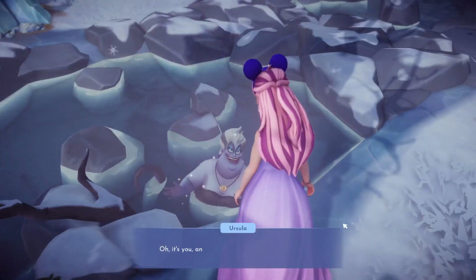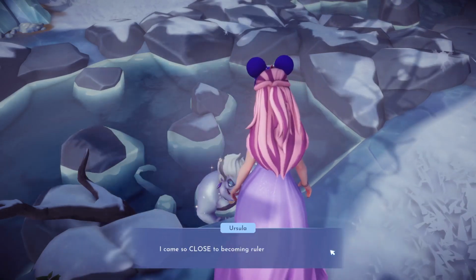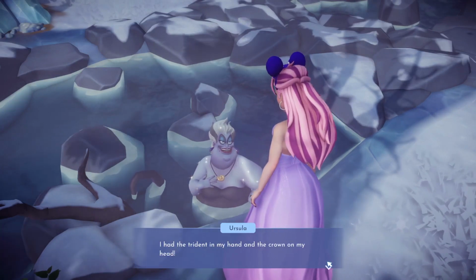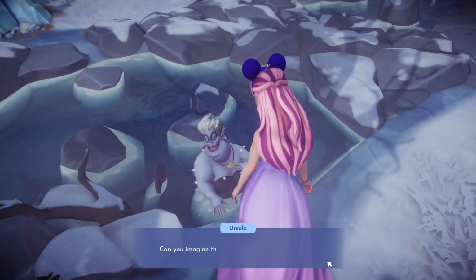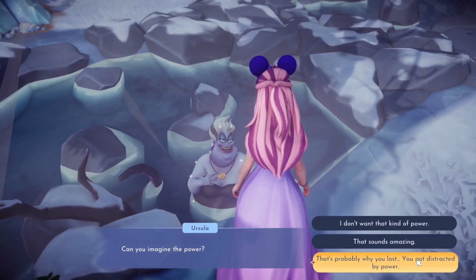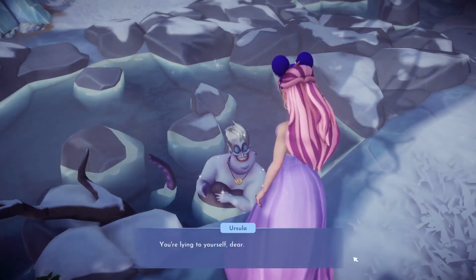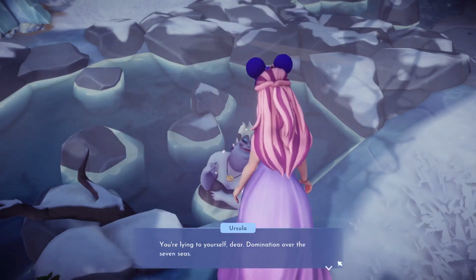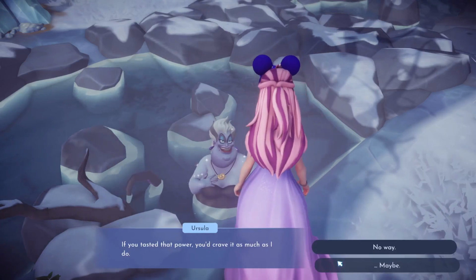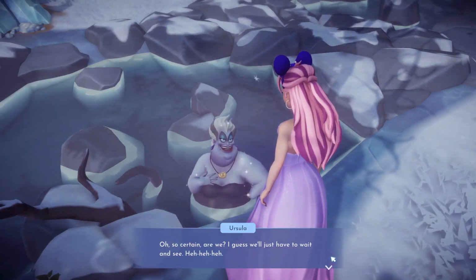Hi, Ursula. You're here. Finally. Oh, it's you, Angelfish. You seem lost in thought. I came so close to becoming ruler of all the ocean. I had the trident in my hand and the crown on my head. Can you imagine the power? I don't want that kind of power. You're lying to yourself, dear. Domination over the seven seas. If you tasted that power, you'd crave it as much as I do. No way. Oh, so certain are we? I guess we'll just have to wait and see.